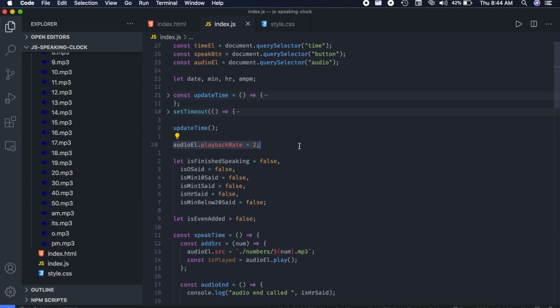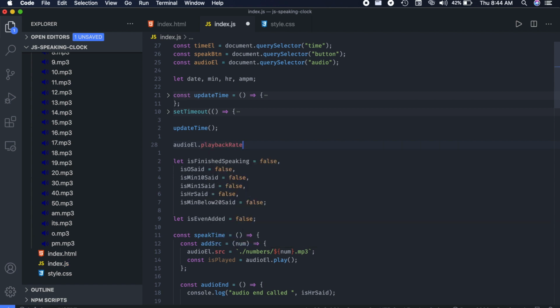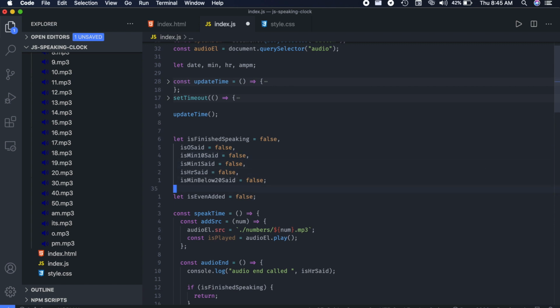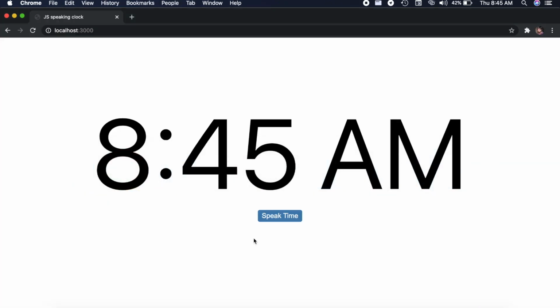All right, and for the finishing touches, what we can do is go and select this audio element dot playback rate, and we can make it 2.5. We need to add this here, I guess. Yes, and let's make it 2. All right, and the speaker.